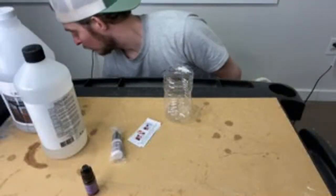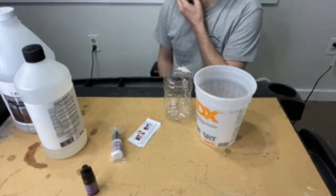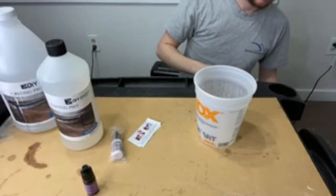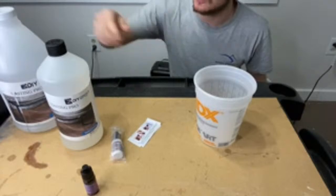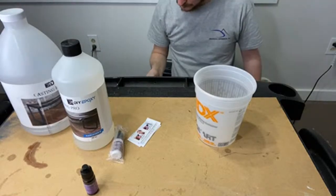So we've got our mixing cup, and we're going to start mixing up some epoxy here. We're using our DIY epoxy, and this is a 2-1 mixture. If you can tell, you've got a smaller hardener bottle versus the large epoxy bottle.